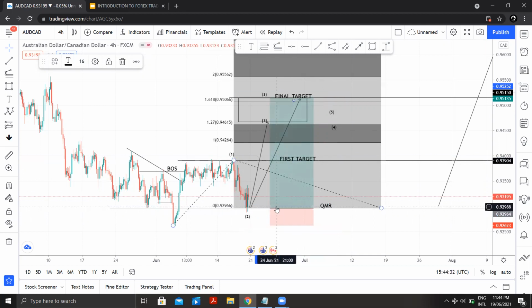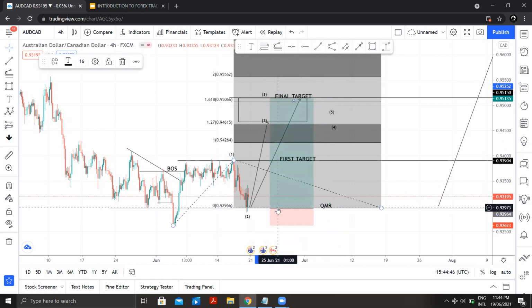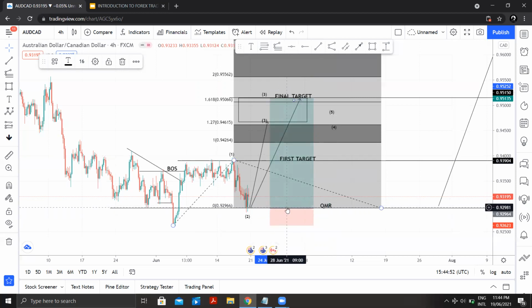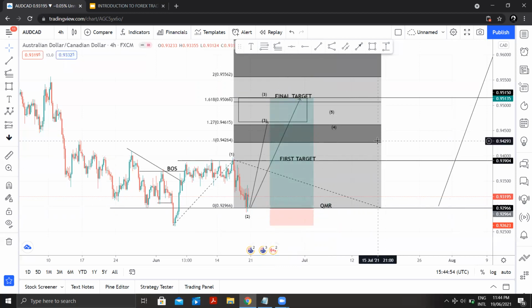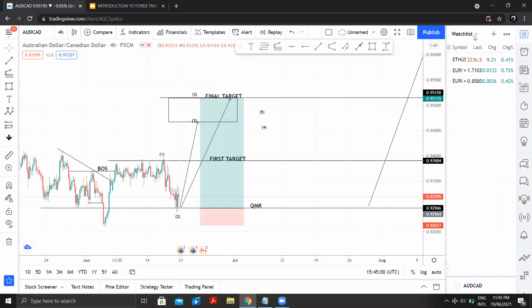If you enter 2 times, having a 2 trade position open on this particular pair, then you take your first take profit at the first target, and your second take profit will be at the second target. Then after your first take profit, you move your stop loss to your entry point to protect your second position. So this will be another trade for next week. We're adding it to our watch list for next week.